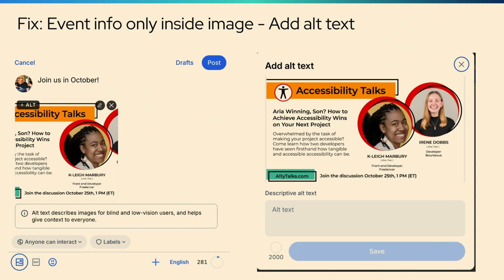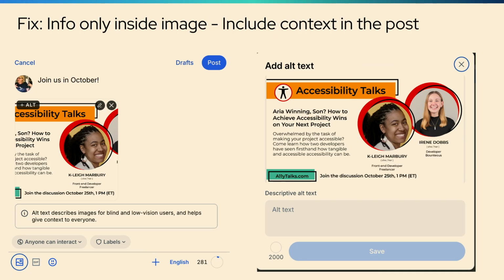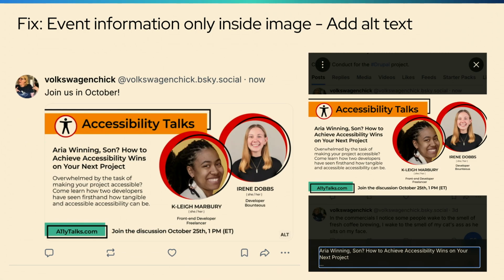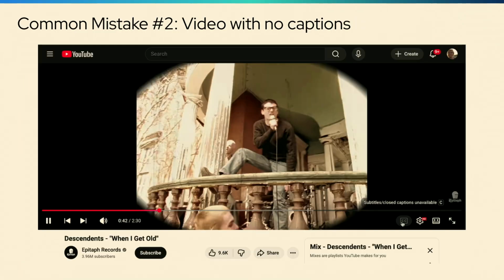Okay, so this is how to create an accessible post. You add the alternative text, and now, I don't know why I have this picture. Maybe it's just an example of how to add the alternative text, because the next picture, is that the same one? I think so. Okay. Slightly different. Okay, so now when I see this post, yes, it says join us in October, but when you hover over the alternative text, it says the name of the project, and you can't see it, it's down below, but it has all of the information, the date, all of that.